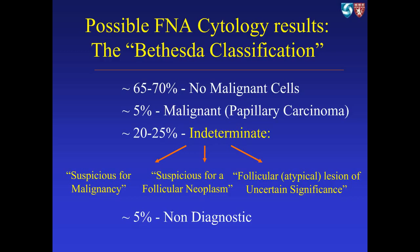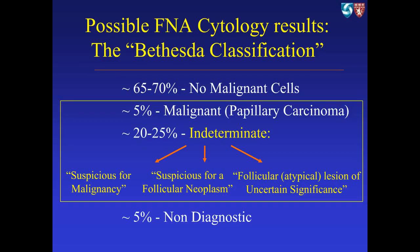And the one that we saw for our patient was the middle one there, suspicious for a follicular neoplasm. What this means here is that there is something abnormal with the cytology. They cannot tell for sure if this is benign or cancerous, and therefore it remains cytologically indeterminate. This means that the risk of cancer is not completely zero, but also we don't want to imply for sure it is cancer, and this has been a problem area. Because the risk of cancer, however, still exists, it is usually patients within this yellow box that are referred for surgery. Because the risk of cancer was still present, the only way to know for sure was to remove it surgically and look at the whole sample under the microscope.